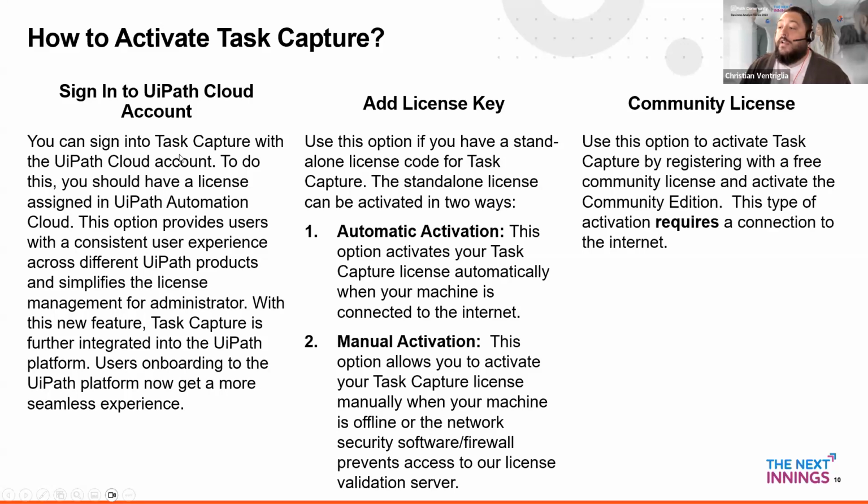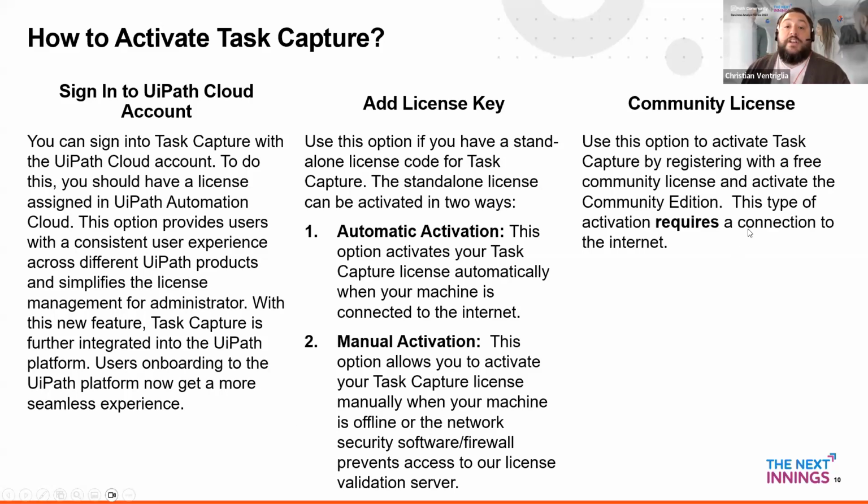So it's pretty straightforward. We can also manually add the license key, which is another option. And there are 2 ways to do that. There's the automatic activation, which is for when we have an internet connection. And then the manual activation is for when we don't have an internet connection. So if we have a machine that's turned off from the internet, or if it has specific firewall or security rules in place that would prevent us from reaching out to the license validation servers, we could use this manual activation. And the UI of the application will walk you through those steps to achieve either of those activations.